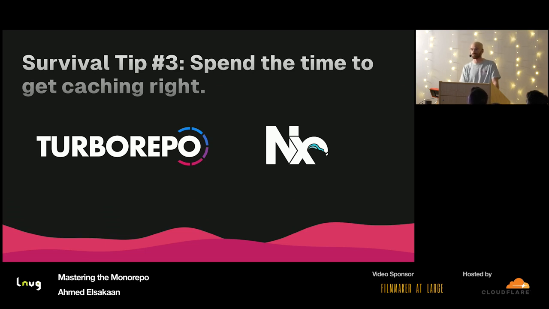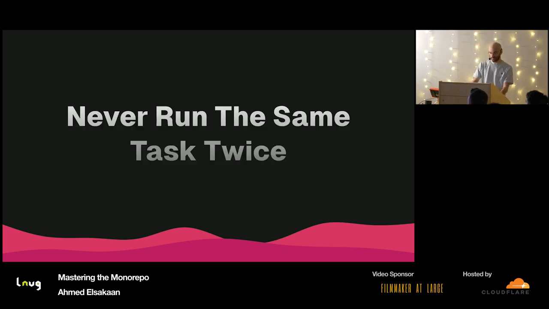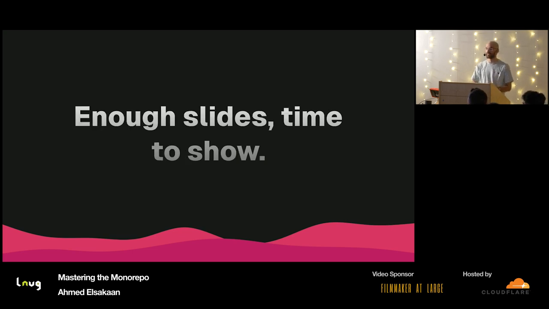And if you ask me which one should I use, Turborepo or NX, I'll tell you to flip a coin because they're the same. So basically what they do is that they just never let you run the same task twice because that is just wasted compute. And yeah, so enough with the slides. I'll now show you an example of a monorepo, which is going to be OrbitKit.